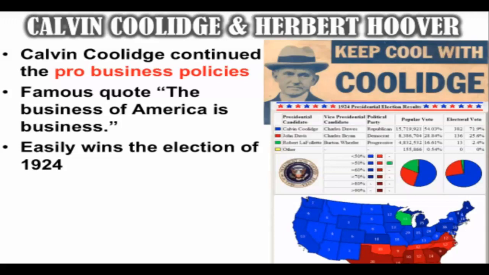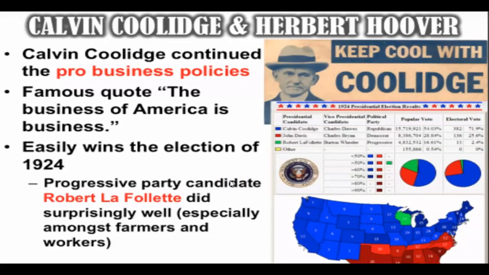You can see all the states here that Coolidge carried are in blue, and the lone exception there is the state of Wisconsin. Wisconsin elected their famous Senator Robert La Follette. We've talked about him before, the progressive senator from Wisconsin. And then the states there in red are the states that were carried by the Democratic candidate. Okay. Like I said, Robert La Follette was the Progressive Party candidate. The Progressives still nominated a candidate, and he was able to get about 2.5% of the vote. He did actually surprisingly well. 2.5% maybe doesn't sound like a lot, but for a third-party candidate at that time, that's quite good.